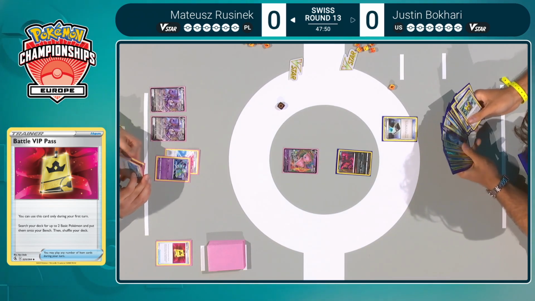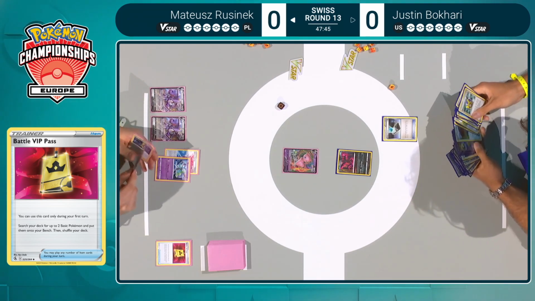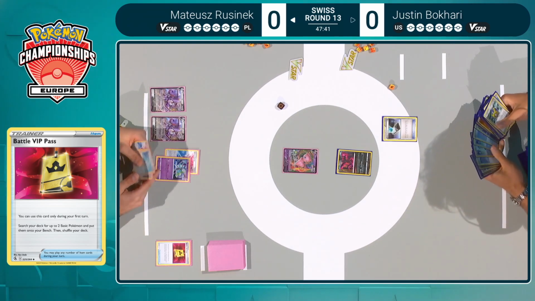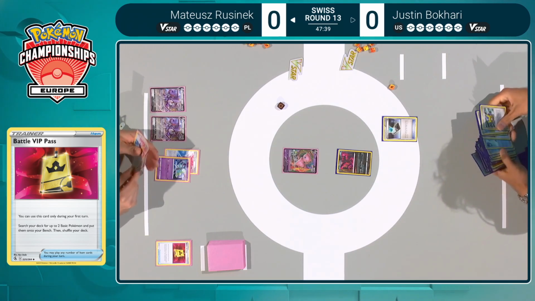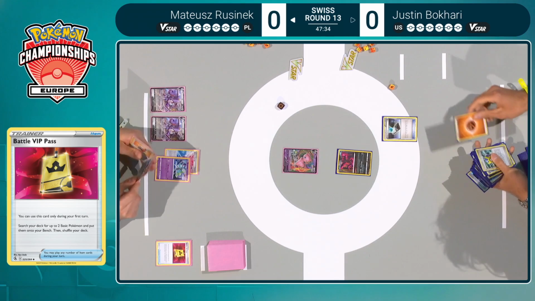Filling the board with Sobbles always feels so good, and in this deck often you can get Rapid Strike Urshifu V down, though I don't even think Justin will put a Rapid Strike Urshifu V into play in this matchup. We'll see if that's the route he chooses to go, but I would honestly be surprised to see one of those hit the board.